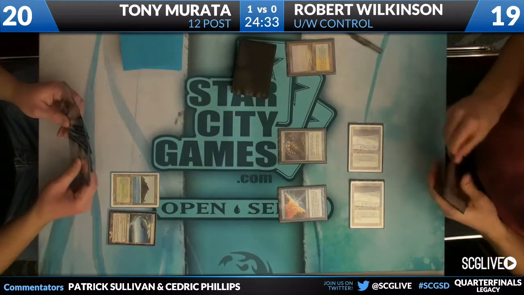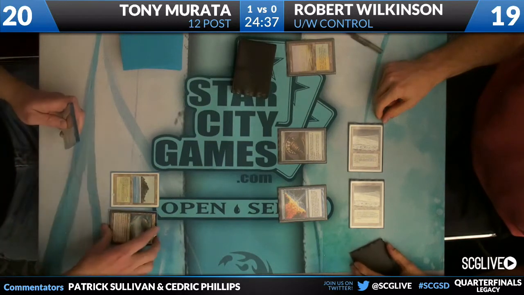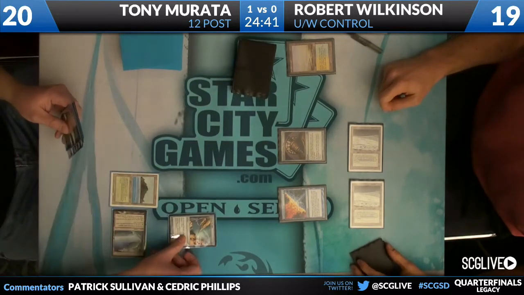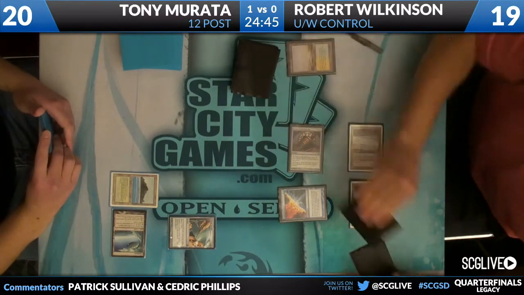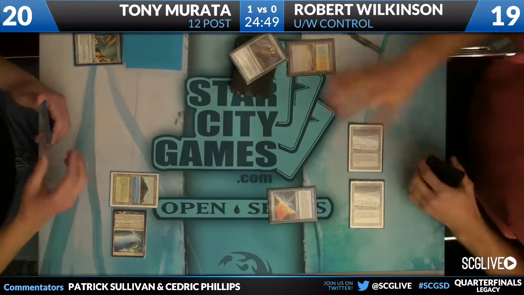And you're going to see Tropical Island from Tony. And yeah, if Robert is able to get Wasteland online, or excuse me, Dust Bowl online, that gets a little bit scary, as we're going to see Pithing Needle here. You're going to draw a card, move that there, and make him counter the Pithing Needle that way.